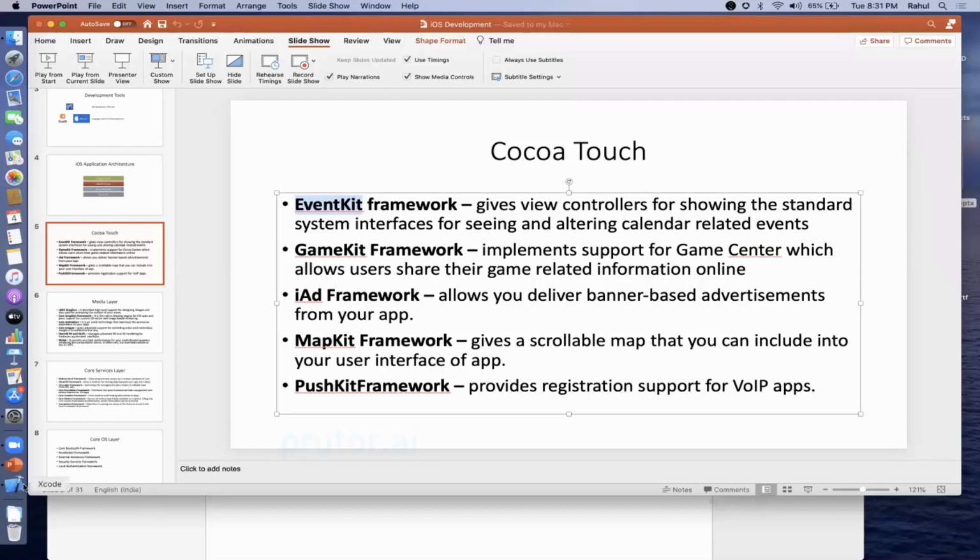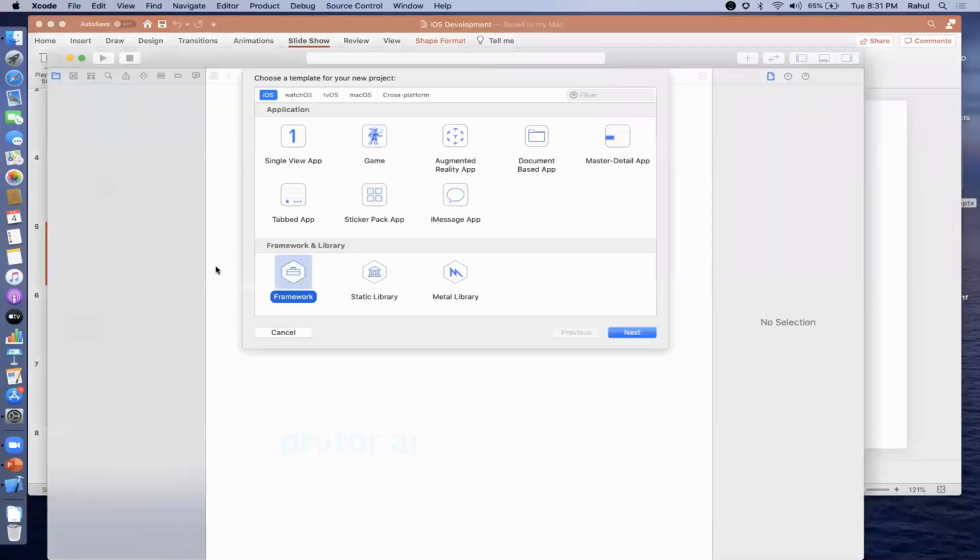So the framework means that if you want to create your own framework that others can use, then in that case you can make a framework. Or it could be in your company also, you want a particular framework to be created because you are writing the same code again and again. So in order to have code which is not rewritten again and again, you can have a framework over there. Okay. And then comes a static library.